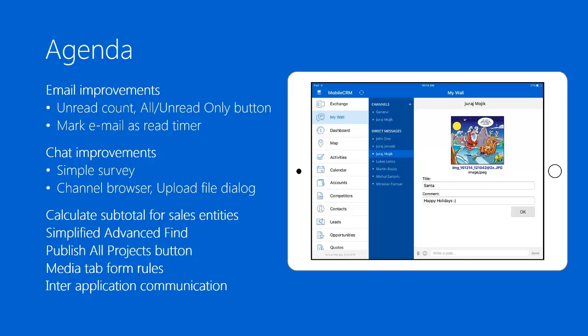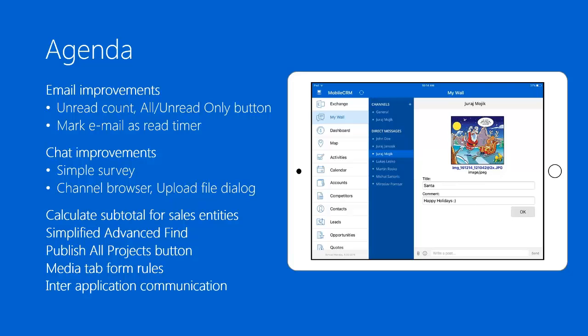What we will look at today are improvements in email, improvements in chat, especially the survey option, but also we will take a look at the subtotal and other fields on sale entities, which we now automatically calculate for you. I will show you how the simplified advanced find looks like. I will explain how the Publish All Projects button works.